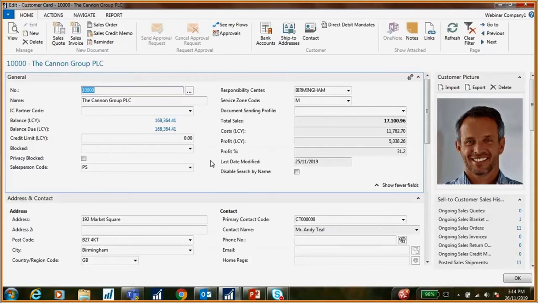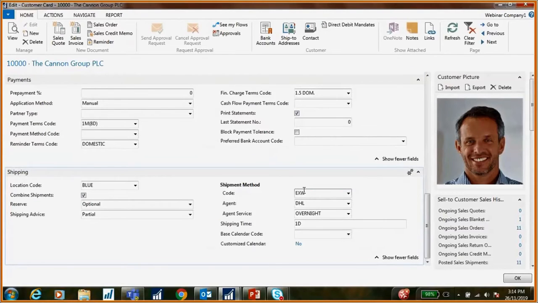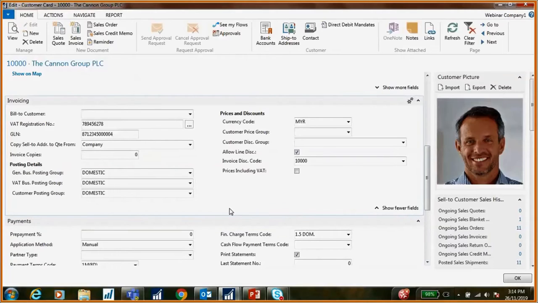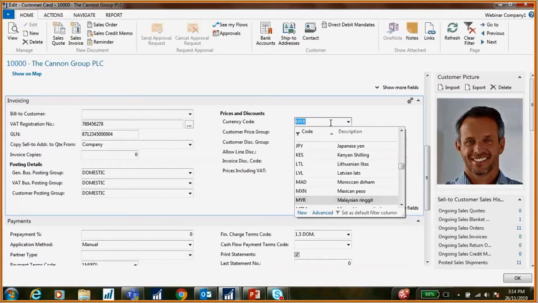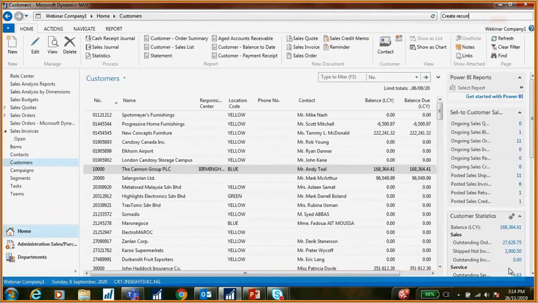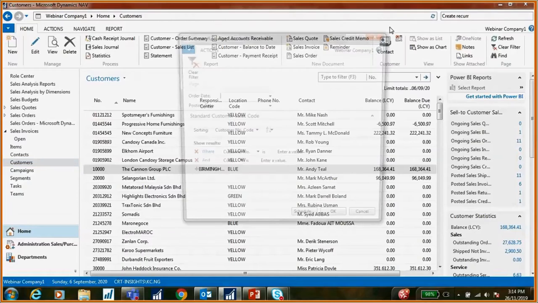Of course, the user might do it accordingly. For example, if your scenario requires changing the currency code in the standard sales code, you may do so. It's totally based on your preference, as long as the currency code of the standard sales code matches the currency code in the customer card. Once the currency code is matched, we can just click OK to leave the page, and we try to run the create recurring sales invoice function once again.